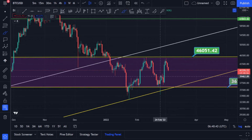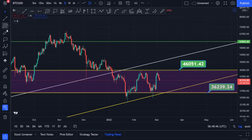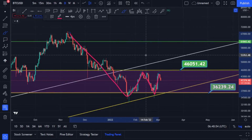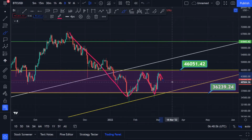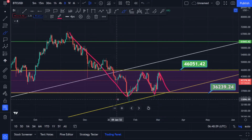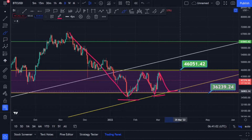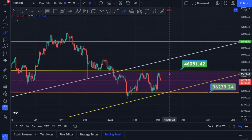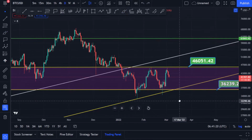look at this. So the price came down, came back up, came down. So you can see this is like a double bottom formation. It's coming down at the moment. Even if it comes down and makes a higher low, this is a bullish sign because we do have this support, yellow support line. It's the weekly support line that we have. If it makes a higher low, it's making an ascending triangle formation. But now if you take a look at this pattern over here, I can also show you something else.